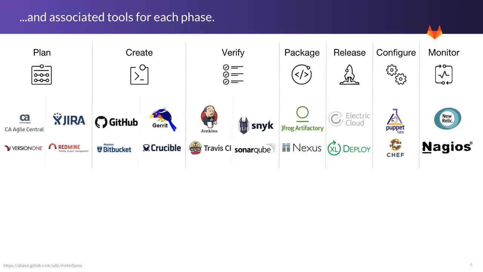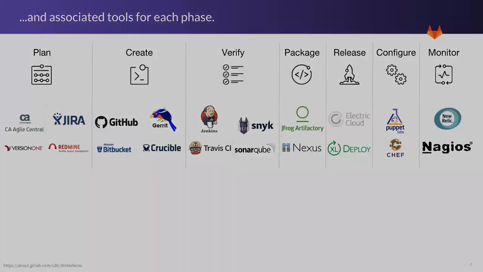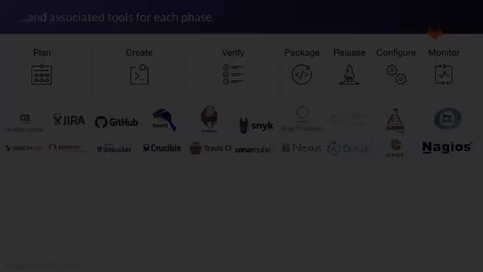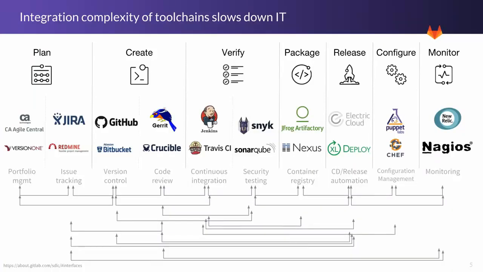The challenge, though, becomes trying to coordinate and build a solution that from beginning to end, from planning to delivery and monitor, interacts with itself. Each of these applications, as I mentioned, provides a specific set of functional capabilities. To be effective, they're part of that larger, complex, interconnected environment. And with such a degree of complexity, there is a high cost of ensuring that each and every one of these pieces are working well. And such complexity, unfortunately, slows down the pace of delivering value to the market, our users and customers.